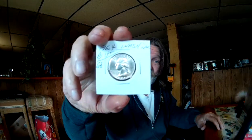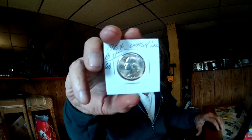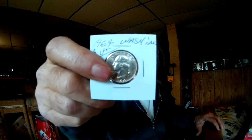And my latest edition is a 1964, the last year of issue, proof coin. Check it out. Mint. That's a nice coin too, boy. That is really nice. Brilliant, uncirculated, no less.